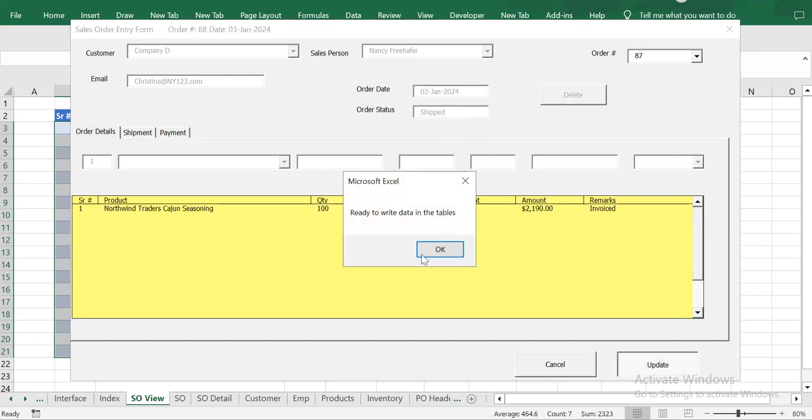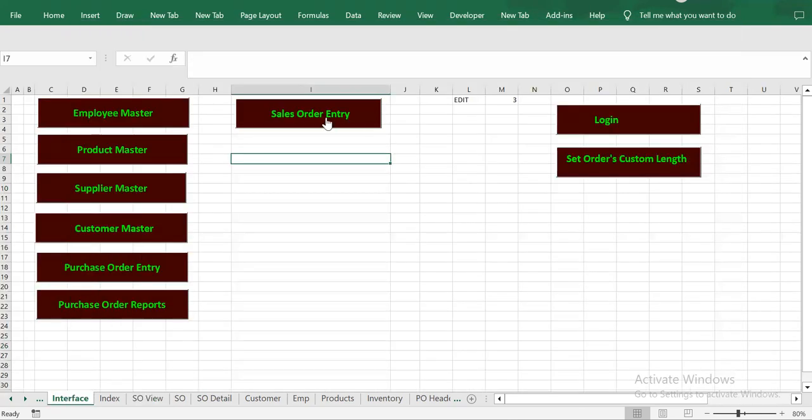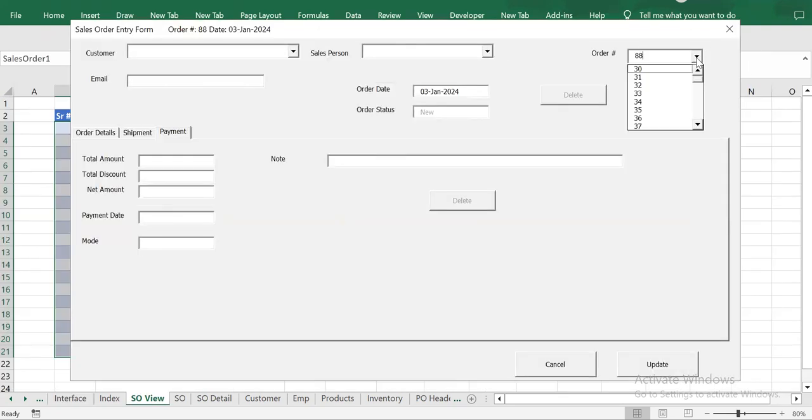Okay, let's click it. It is saved and it is closed now. If you see, this order which we have just created was not only shipped, but also paid and closed, right?